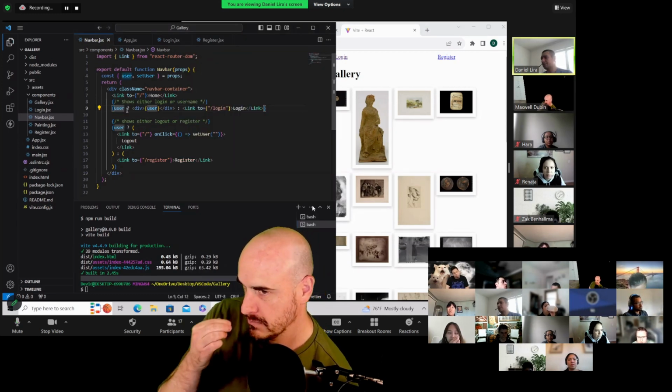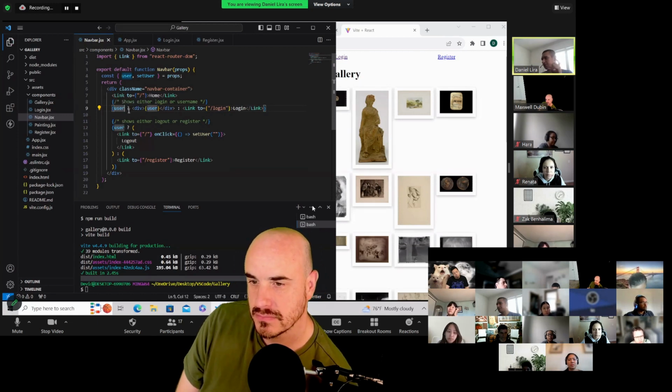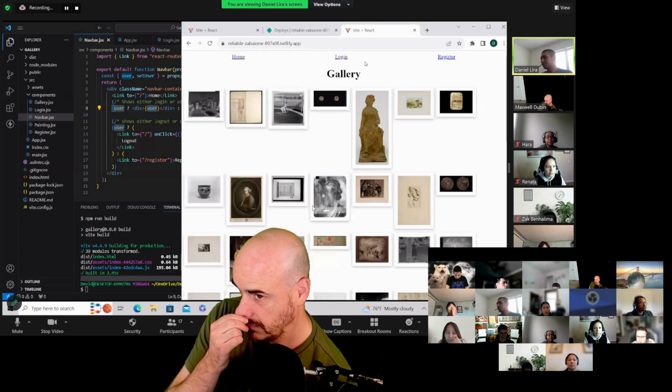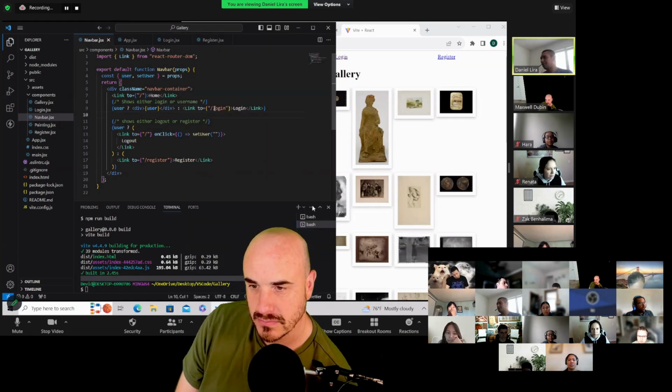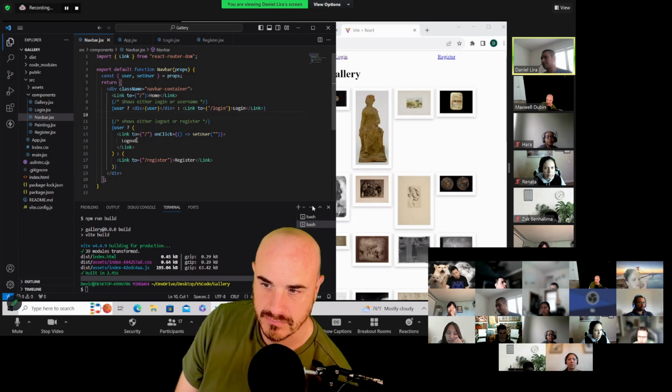I'm checking my user, and if there is a user, in which in this case at the beginning there is going to be a welcome Daniel Smith, I'm going to show the user information here. Otherwise, if there's nothing in there or an empty string, I'm going to show my login link right here. And a similar thing with my logout and register. Here I have an on-click function on the logout. So here I'm just setting the user back to an empty string.